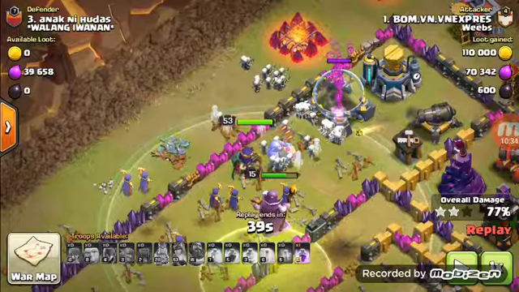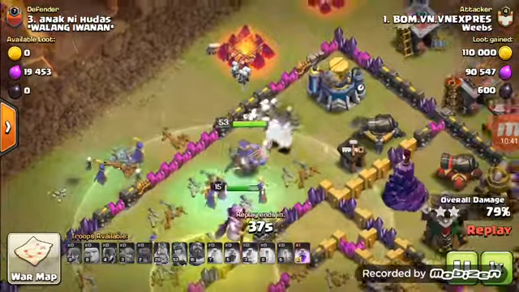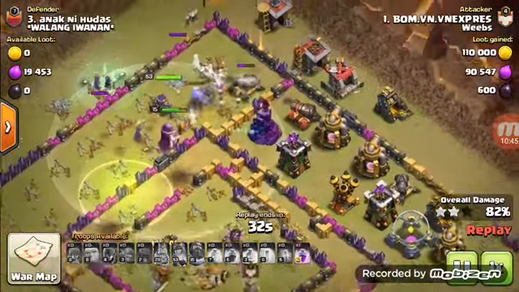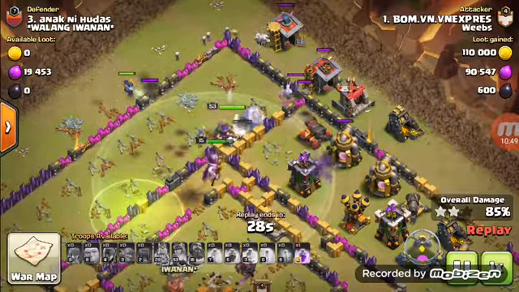My queen is at full health. My warden is not quite at full health, but it's still pretty high in health. So my queen, just being alive is really good. So as soon as I take out that wizard tower, the witches are basically just going to completely wreck this base.